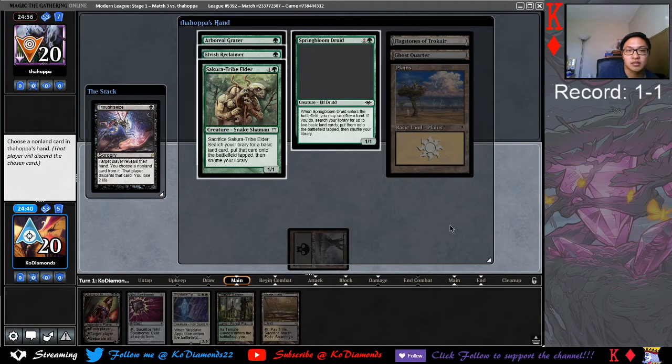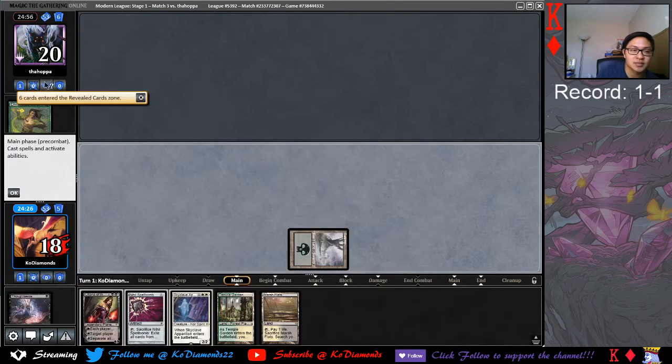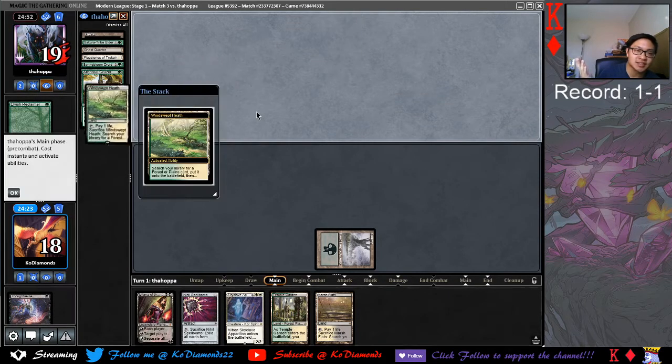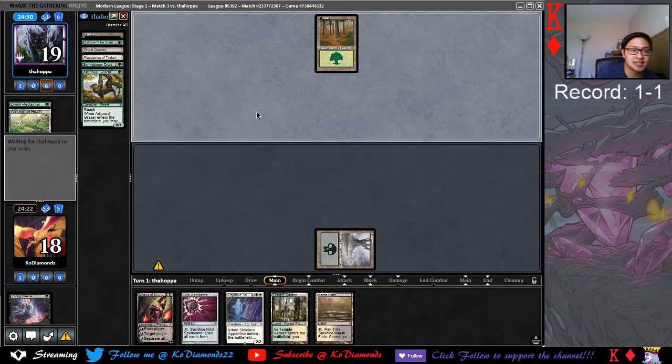This is like Titan Vow. They kept this hand with no green sources. What the hell? Well, I'm going to take the Reclaimer because that's the most powerful card. Of course they just draw it. Of course. That's just fantastic.